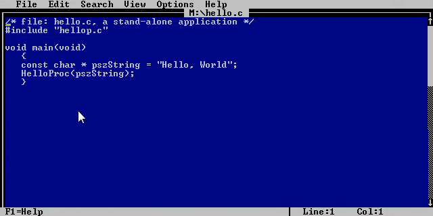This is step 1. Declare a string and call hello proc. Now, hello proc is going to be our remote procedure. It's going to be called through the RPC mechanism, and that's why I guess we've got that separated out.